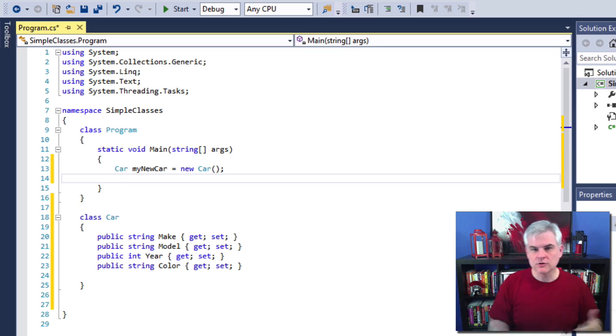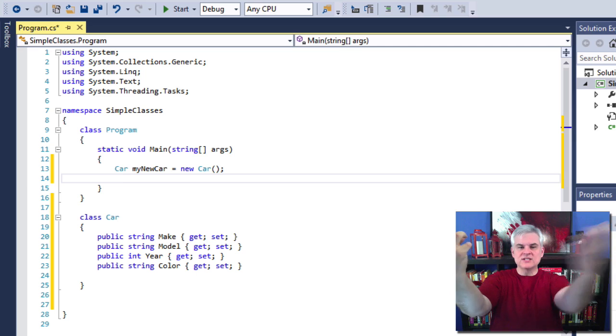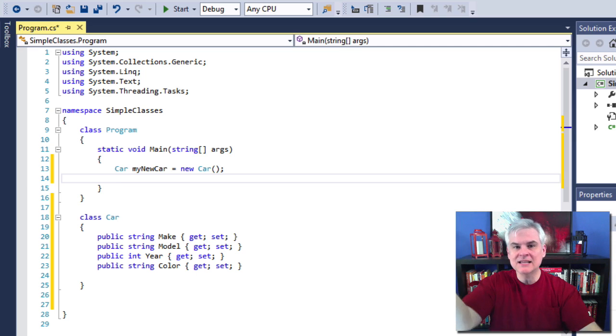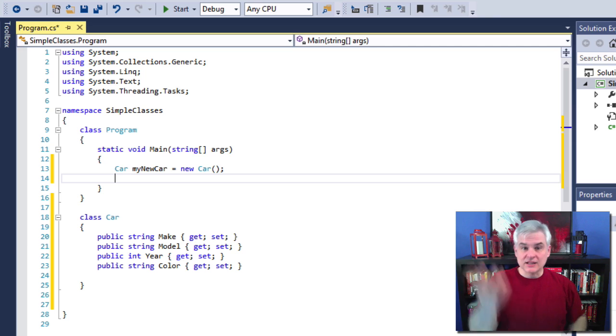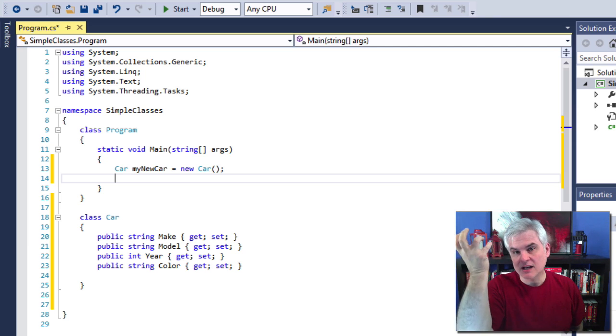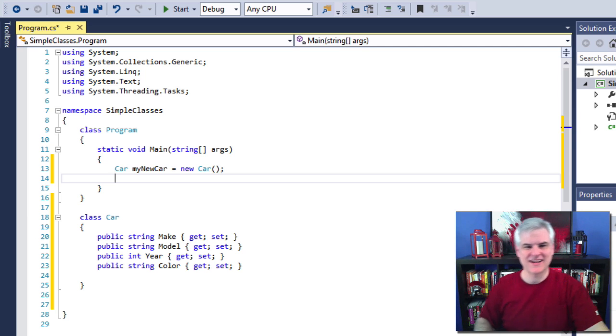The same is true with classes. Each time you create a new instance of the class, you have a new object that's distinct and separate from the other instances of that class. All right? It lives by itself. So a class is like a cookie cutter. You can't eat the cookie cutter. You can eat the cookies that you made in the shape of the cookie cutter. So when you instantiate a class, you create a cookie, or the instance, based on the shape of the cookie cutter, or the class, okay?